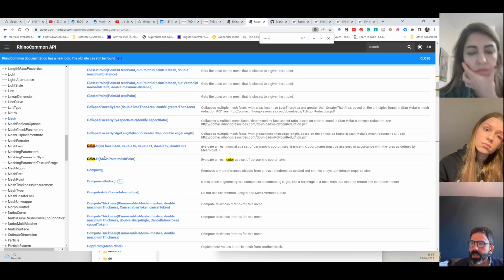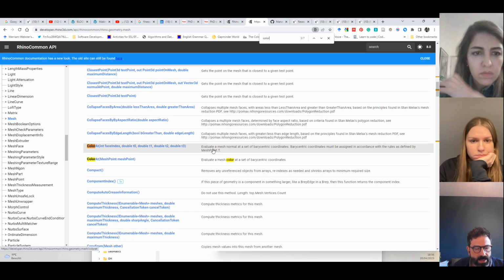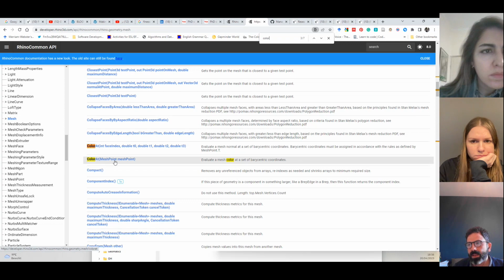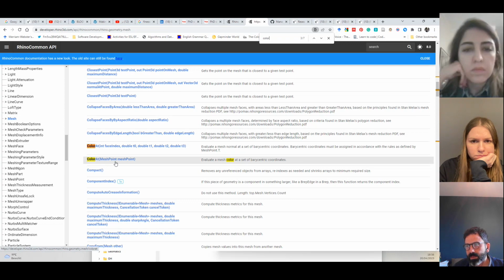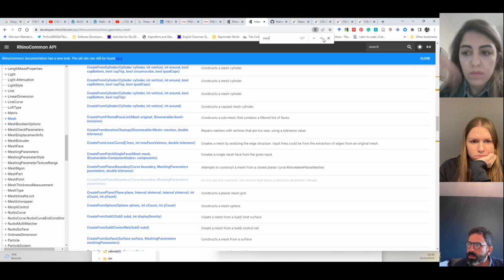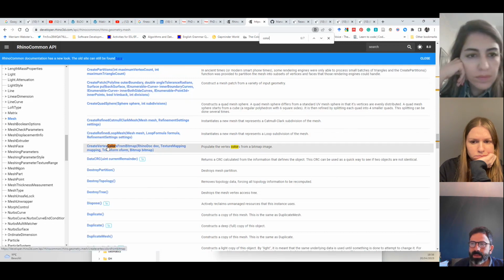Okay, so back to business. ColorAt. So barycentric coordinates are coordinates of the points inside the faces of a mesh, for anybody who listens to this in future. Color at a mesh point. A mesh point is a combination of a face index and barycentric coordinates of vertices inside the mesh faces on the surface of a mesh. What else? ColorAt, color. Create vertex colors from bitmap. This sounds like it is something related to texturing a mesh. That's not exactly what we need. This is too complicated for what we need.